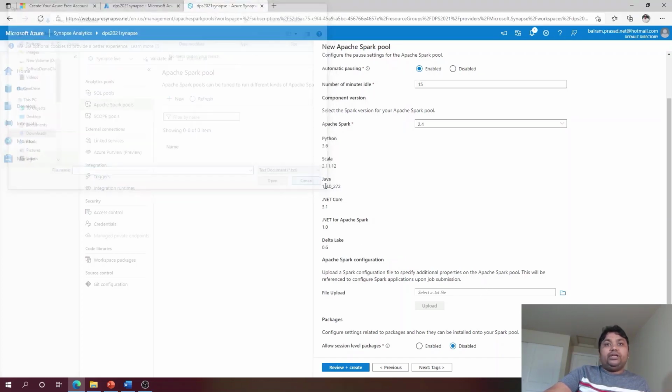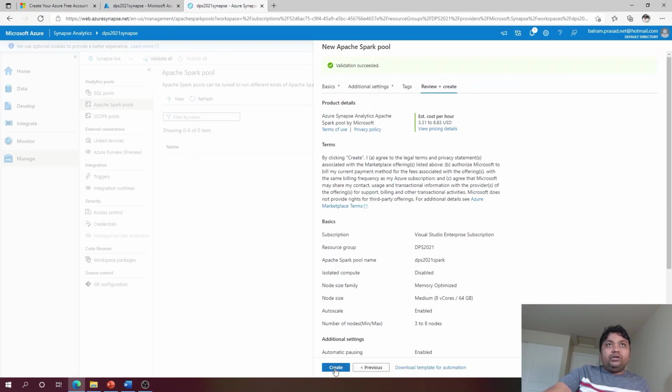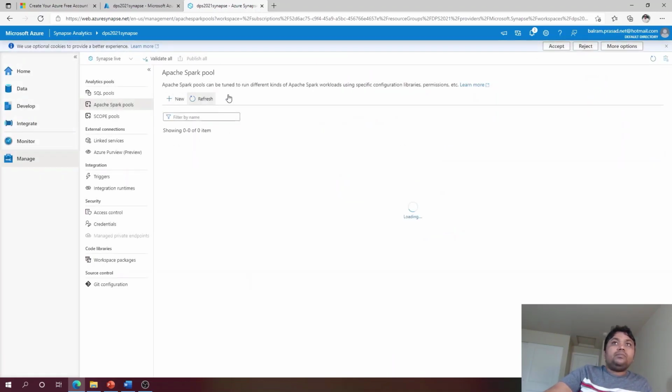We can upload any configuration over there, or additional packages which we want to install on our Spark pool, that also we can do from here. And tagging, we can put tagging for billing purposes and other purposes. Now let's go and review and create that one. It will also take some time to create. It is deploying right now. So let's go and see.